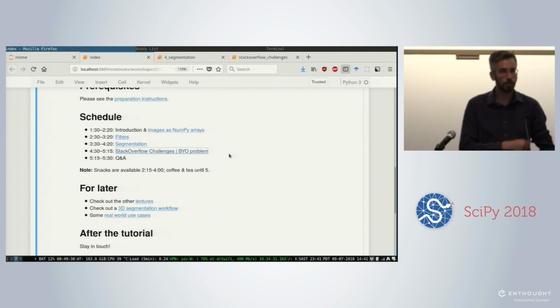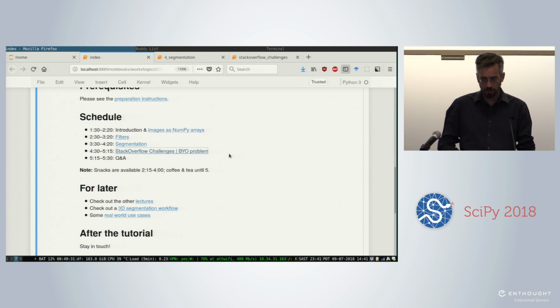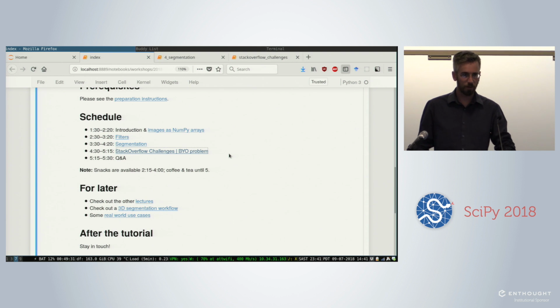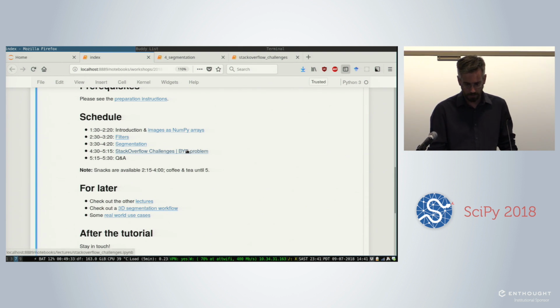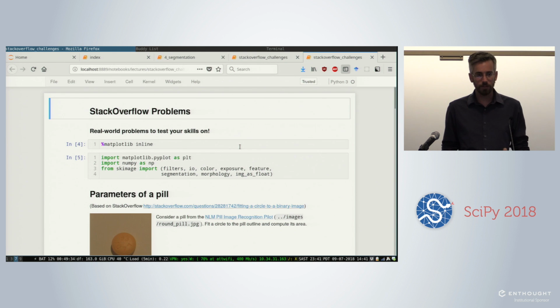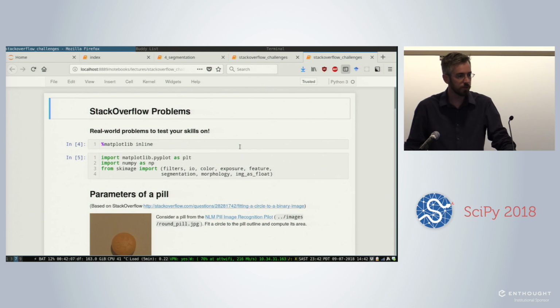All right, so we're going to switch gears a little bit now, get our hands dirty on some real-world problems, and this should be a little more relaxing as the last section for the afternoon. So if you click through to that Stack Overflow Challenges notebook, these are real questions that people posed on Stack Overflow about how to apply scikit-image to their problems.